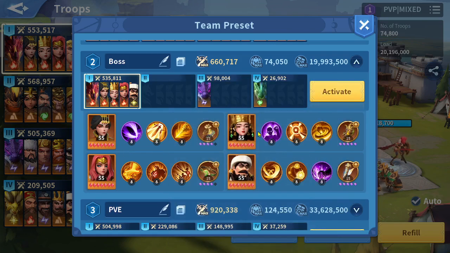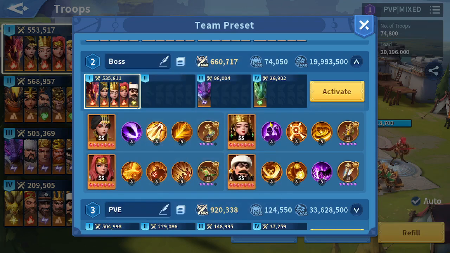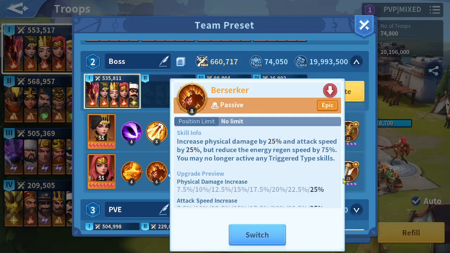Someone asked me why not use Anger instead, because I'm using Anger on Sign Duke, and Sniper on Sign Duke is triggered. That's why I need Anger here. I might use Anger here on Hippolyta, but I will have an empty slot here, and I need a skill here to increase Sign Duke's skill damage. So Berserker will make Sniper not be triggered, because you can check this.